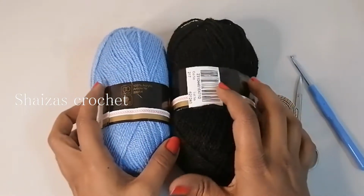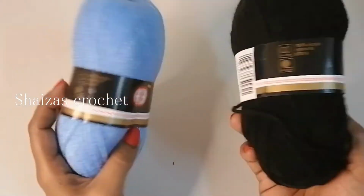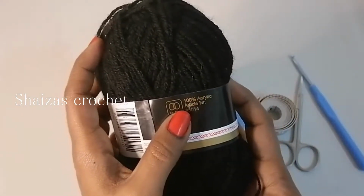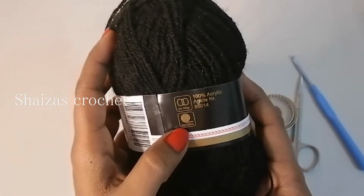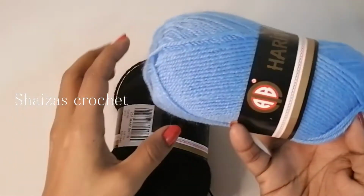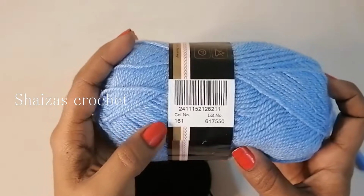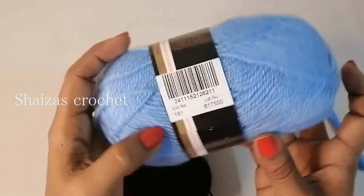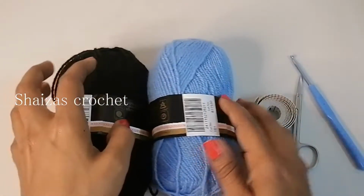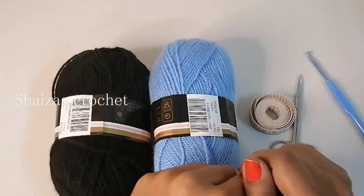For this project I have taken 2 colors of yarn. These 2 colors are from Hariri brand. The color code for this is 217, that is black color. It is 100% acrylic and it has 132 meters, 40 grams. Same like this, the other one is also 100% acrylic. Only the color code differs, that is 161 for this. And they recommend the hook size is 3.5 mm. So I have here a 3.5 mm hook, measuring tape and a pair of scissors.